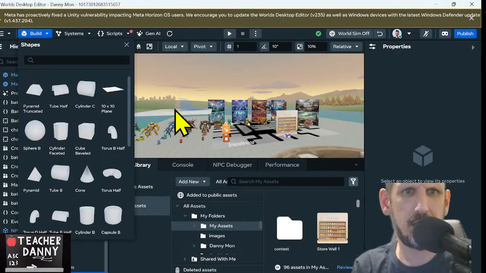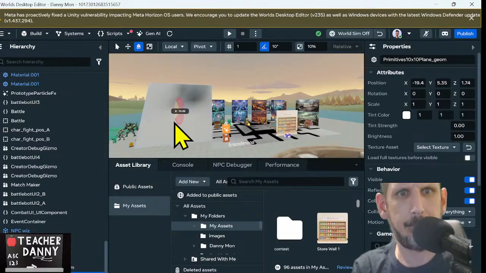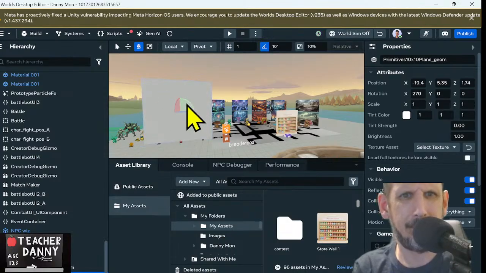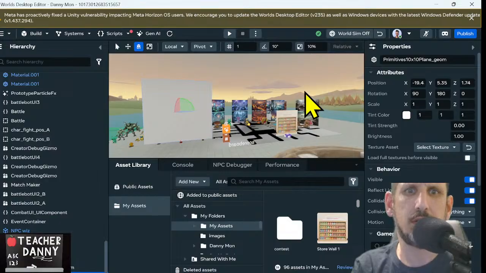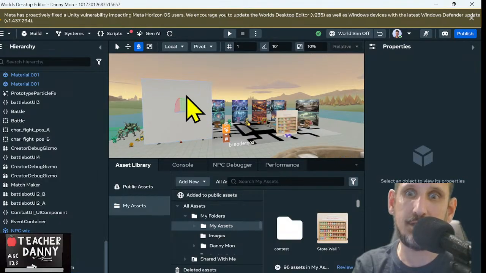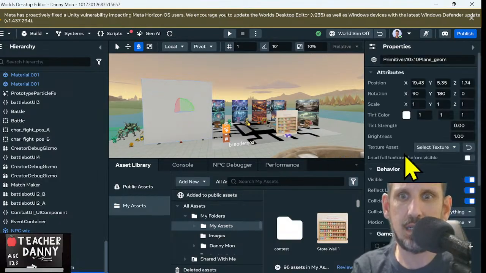Okay, get it ready. All right. So now what do we do next? We have to select a texture asset.